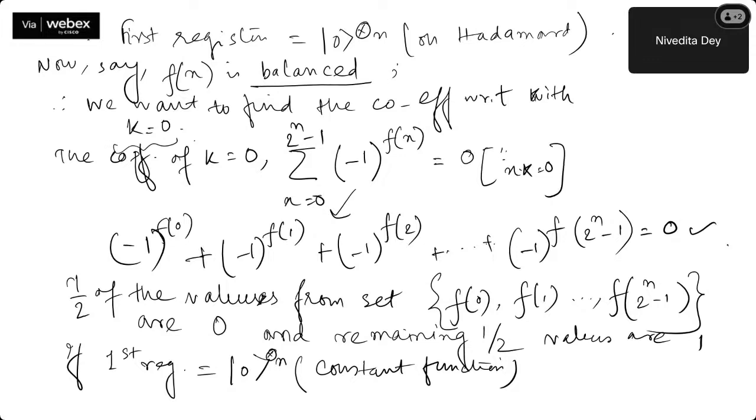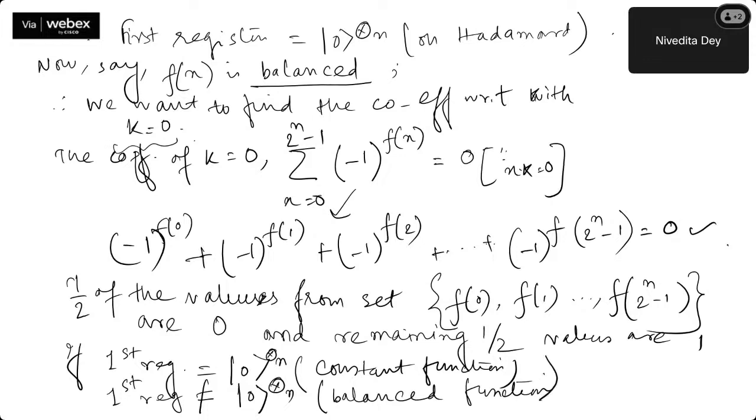But for k equals 1 to 2 to the power n minus 1, all those values are some value, which is kind of a garbage value or any random value. But at least can we say, because we are not here to obtain the exact value of them, that if it is not exactly a pure state of n qubits, then it will be a balanced function? Because our task is just to identify whether it's a constant one or a balanced one.